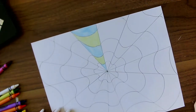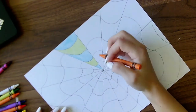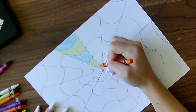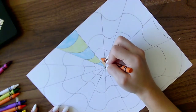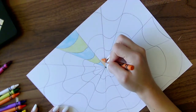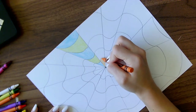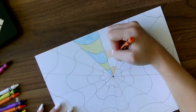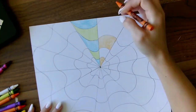Very cool. So we have our first little piece done. Now I'm going to go ahead and pick up my orange crayon. And I'm doing my orange first because blue and orange are complementary, so I am putting my orange next to my blue. And the same thing with the green. I'm going to put my red next to my green because my green and red are complementary. Again, pushing super lightly, not pushing hard, just coloring in those spaces next to the blue.